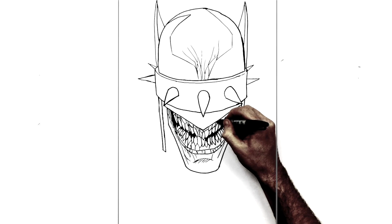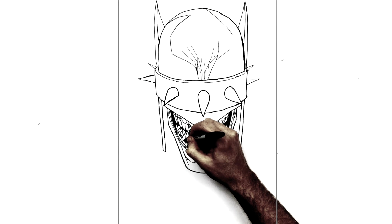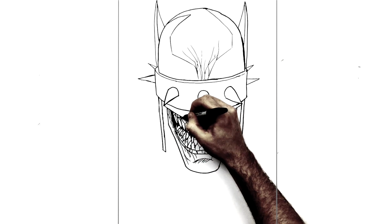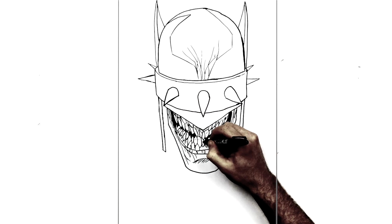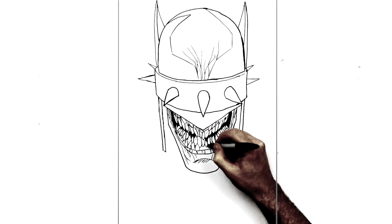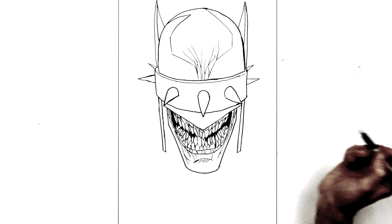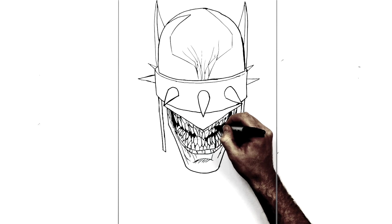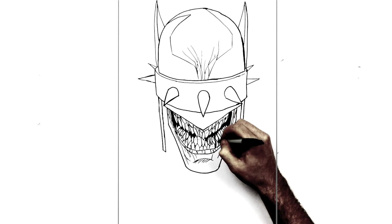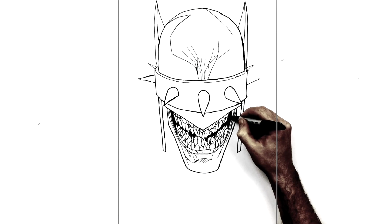Right, so then you can add some dots and stuff on his teeth, like scratches, dots, sort of dirt and debris. Again, making them look creepy. Of course you can add as much of that as you'd like. Maybe cracks coming down his teeth and stuff. Thin lines. Creepier the better. That's what I say.